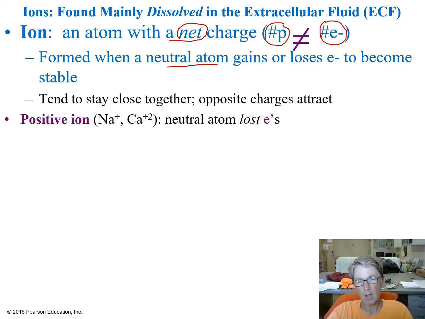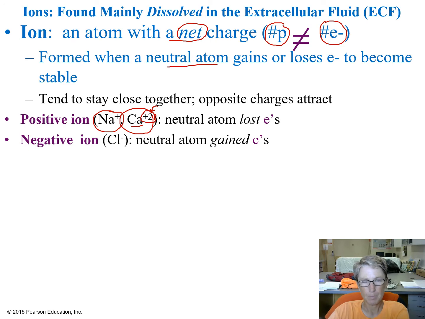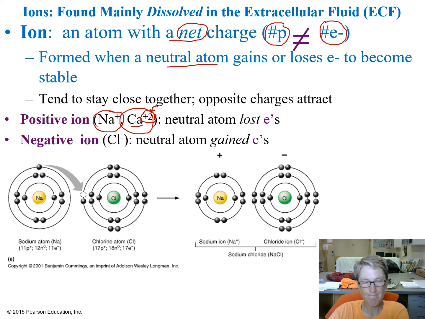So some positive ions, we said sodium has a +1 charge. Now look, if it's not just one, they'll actually write the number there. So calcium has a +2 charge. That means the calcium atom must have lost 2 negative electrons and therefore gained an overall positive charge of +2. And then if you're a negative ion, you're gaining electrons. And there's our cartoon again.